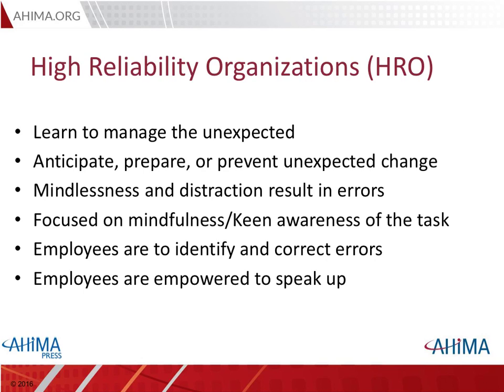HROs have learned that most errors occur because employees are either not focusing on their job or they are distracted. This usually happens when the employees are hurried or overloaded. HROs are focused on mindfulness, with a heightened awareness of the task they are performing and sensitivity to possible failure. Employees are to discover and correct any errors before they escalate into larger problems. Employees are also empowered to speak up should they identify a problem or a distraction.